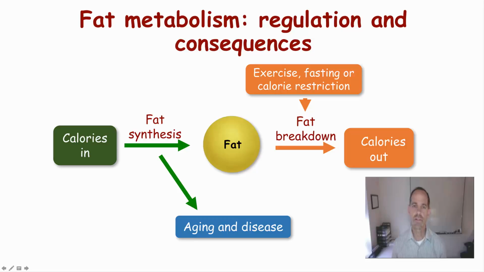And over the course of the last decade or so, we've learned that these pathways that are turned on when you always have calories coming in speed up the aging process and lead to disease development. Whereas when we break down fat, it puts a brake on the system. And that's the way I like to think about this. Too many calories in all the time is kind of like our foot on the gas all the time. But when we turn that off and we actually cause ourselves to limit calories or fast or exercise, that puts a brake on the aging process and on disease development.